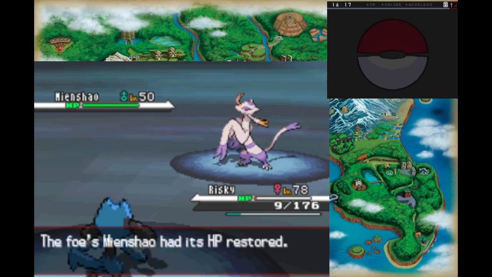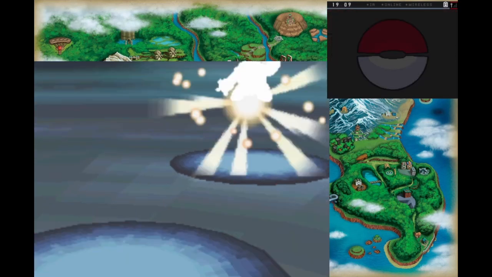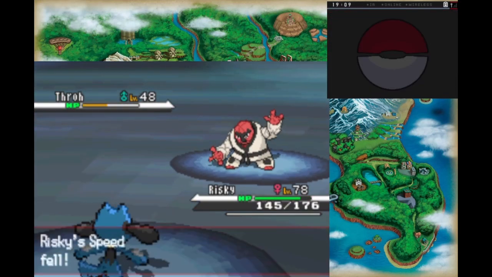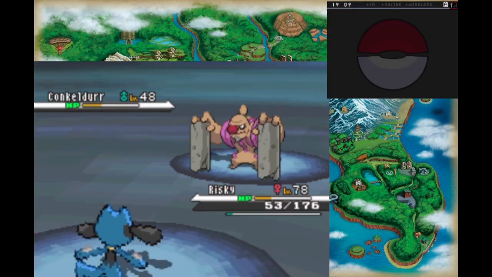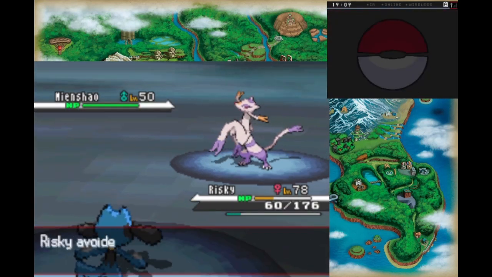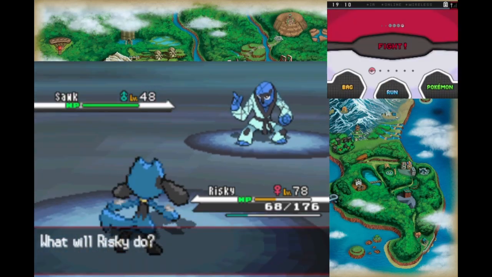Okay, maybe the Shell Bell strategy will work this time around. After a few attempts, we got this run where Mienshao missed a Jump Kick and took half of its health in recoil, which allowed us to get to Sawk despite being on relatively low health. Sawk dropped us down to 22 health with a Karate Chop as we triggered Sturdy with a Return.